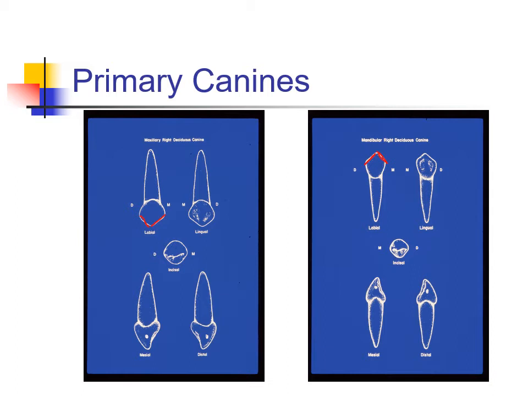The fact that it is not so on the maxillary canine is a similar characteristic that the maxillary permanent first premolar has. If you remember back from your premolar lectures, the maxillary first premolar will have a mesiobuccal cusp arm longer than a distal buccal cusp arm, which is characteristically the reverse. In most teeth, most posterior cusps, the mesiobuccal cusp arm will be shorter than the distal buccal cusp arm. So again, similar characteristics to the maxillary permanent canines. The mandibular permanent canines the same.